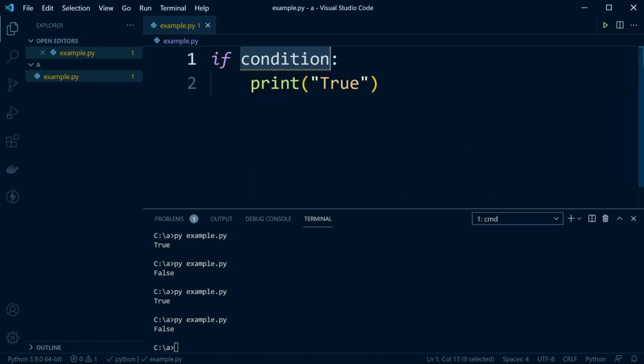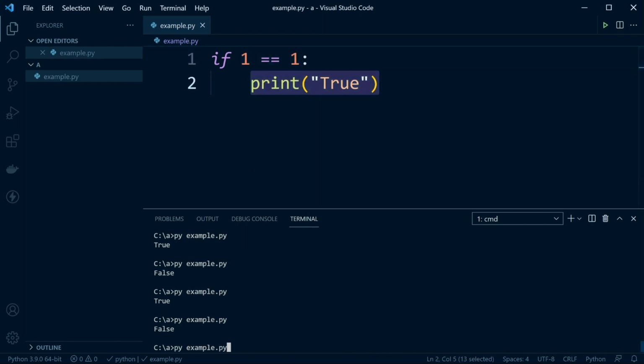Now, this condition so far, I've presented the idea of we have a condition like this. So 1 equals 1. So that then will be evaluated to true. Therefore, we're going to print out this statement here. Okay, true. So what we have now is the opportunity to think about utilizing some more logical operators to expand this, because it might not just be this statement we want to evaluate. We might want to evaluate multiple statements within our if statement.